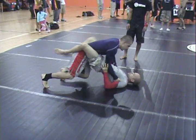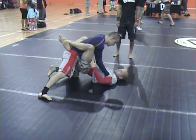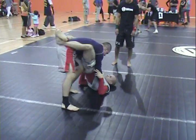Work your legs up high. There you go. Grab the outside of his elbows and bring his posture down to your hips. Other arm too. 3 minutes, man.